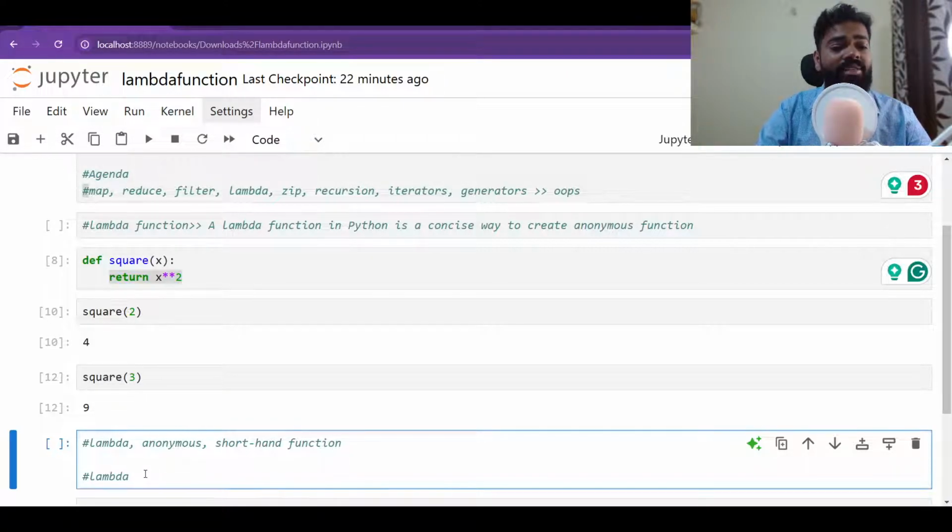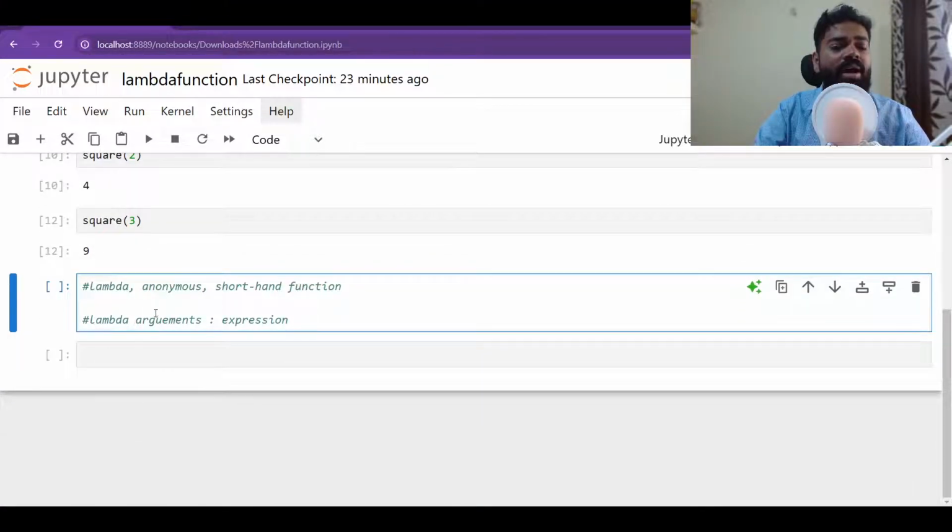Write lambda, then you write arguments, and then you write the expression. That's it. This is your lambda function: lambda, arguments, and expression. This is the syntax.